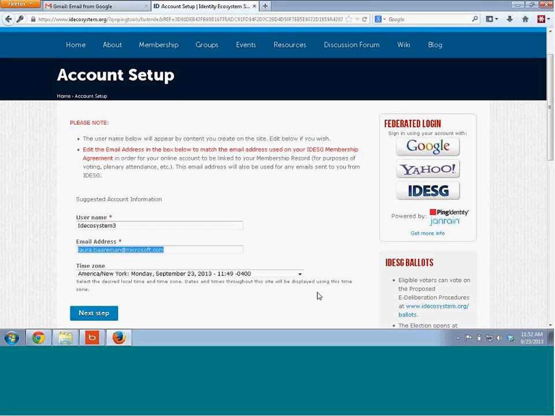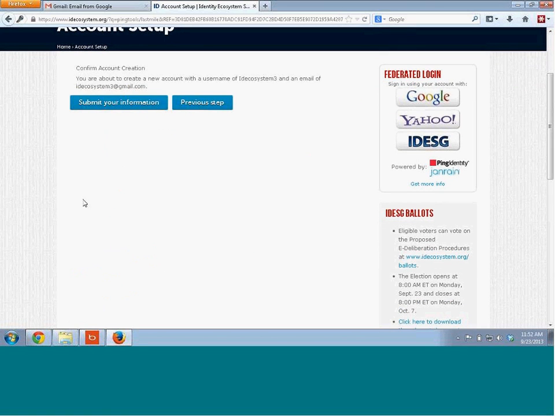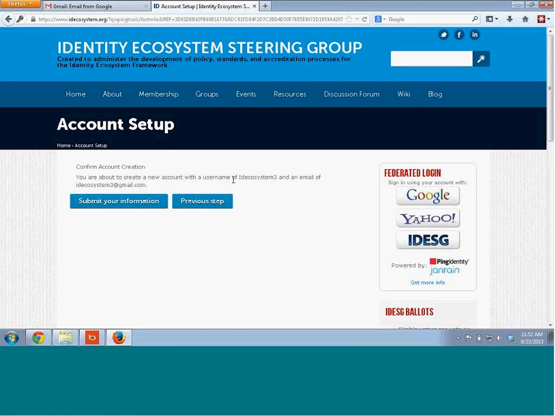But as a hypothetical example, we're going to keep my Gmail email. This is just a test account, but repeat: please set this email address to match the address that was on your membership agreement or application form.